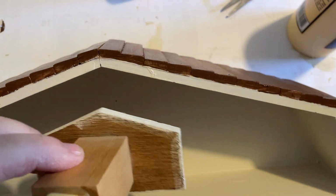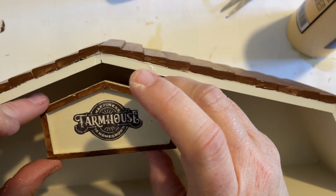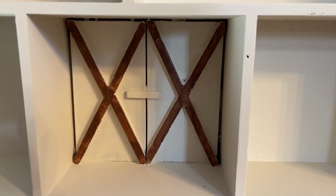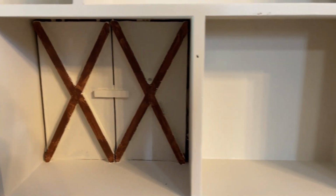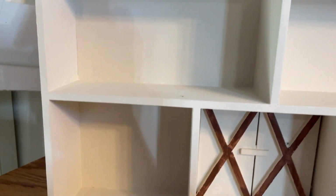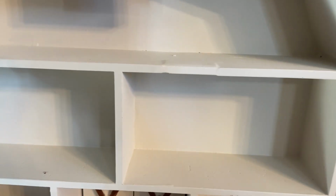And again, I know you've heard me say this, wood glue is best to use on your wood pieces. So I did allow that to dry, and then my husband did help me with putting in a couple of nails in the back. Aren't those just so cute? I love how this turned out. I'll be able to decorate this and really put some fun things in there.